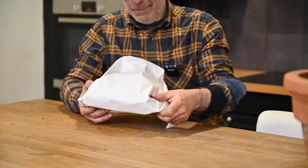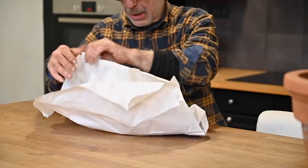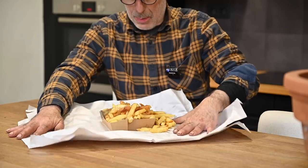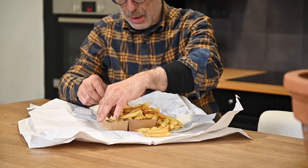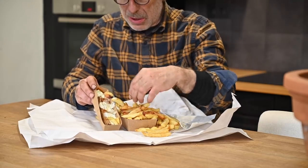Well, I told you I would have a great dinner. It's probably going to be really the Belgian way. But here we go. Some really nice Belgian French fries with a currywurst special. So, bon appetit.